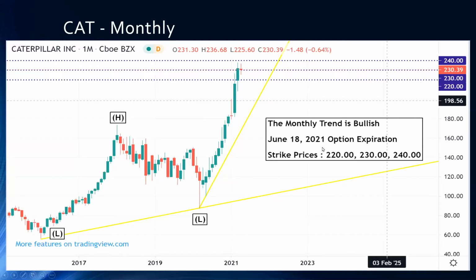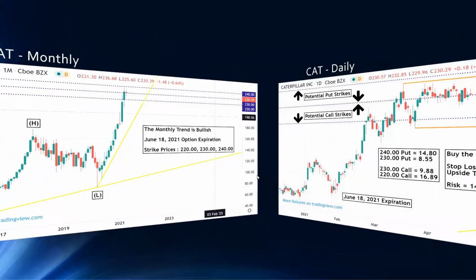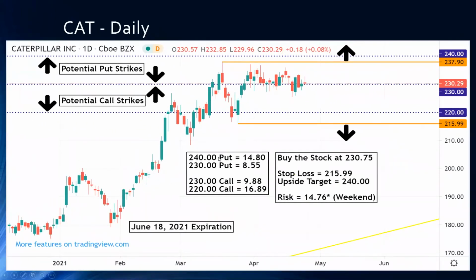Once again, we're looking at the June 18th, 2021 expiration. Since this is currently trading at 230.39, for our example we're going to use the strike prices of 220, 230, and 240. And let's see how this pans out. We have kind of a breakout area above the recent highs here at 237.90. So that's our 240 strike price barrier. And then 220 here is just above this last higher move low, which is at 215. So 215 is really where we're looking for the market to get down to if you're bearish, which would be below our 220 put strike price, which would be good if we have puts on.